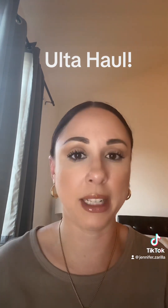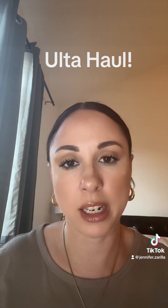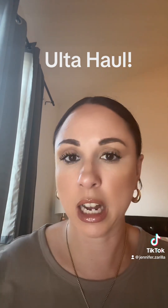Lastly, for hair — I have naturally curly hair, I know my hair is in a bun, you can't tell — but I got the Shea Moisture Curly Gel Soufflé. I've used this in the past and I've been using their Shea Moisture Curl Cream. I want something different; I want to try a gel kind of texture.